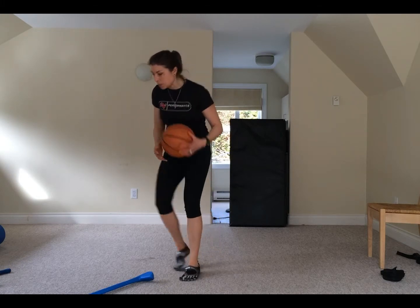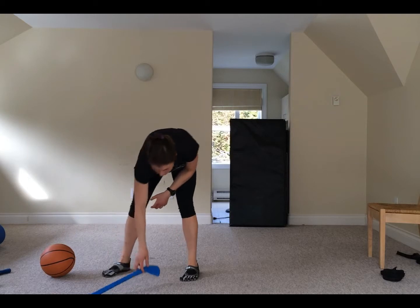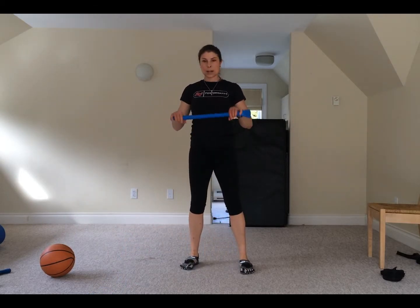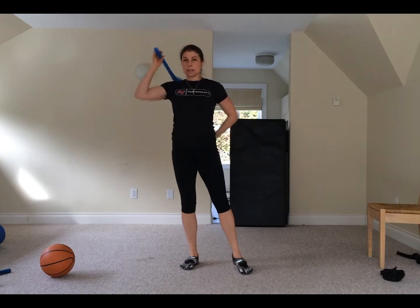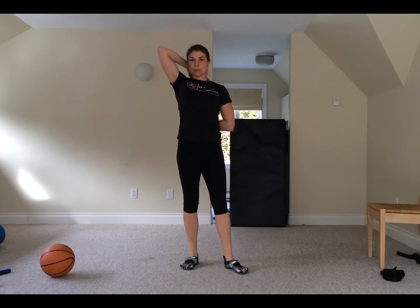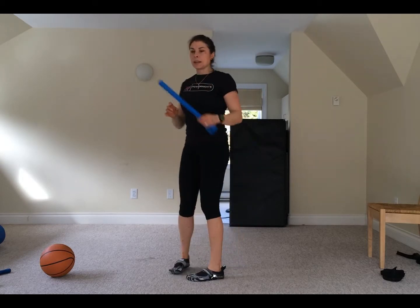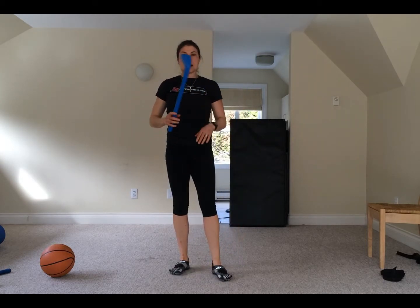And then as well, you're going to need some sort of a stick. I'm using Jake's little golf club here because you're going to be doing some shoulder type flexibility movements. So you're going to want something that's going to allow you to grasp behind your back, something that's relatively solid and straight. So let's get started.